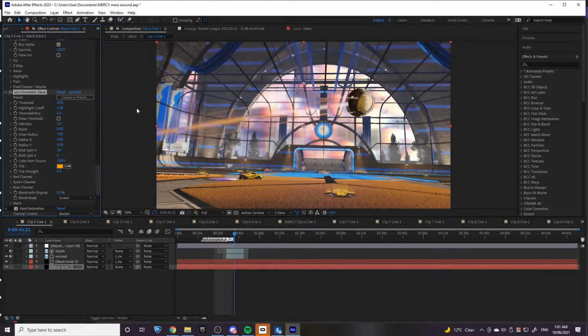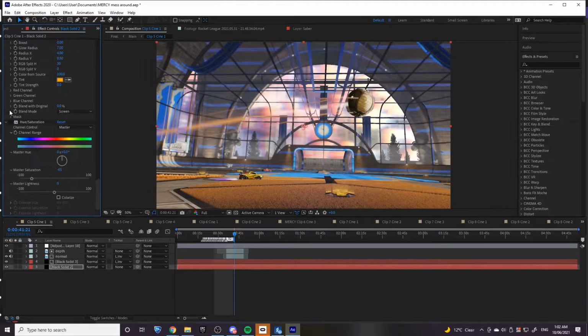I added some chromatic glow which completely changed the whole feel and look of the texture, and I think matched the 2D environment a little bit more. I still felt like the texture didn't quite fit, so I decided to reduce the saturation to match the 2D cinematic a little better.